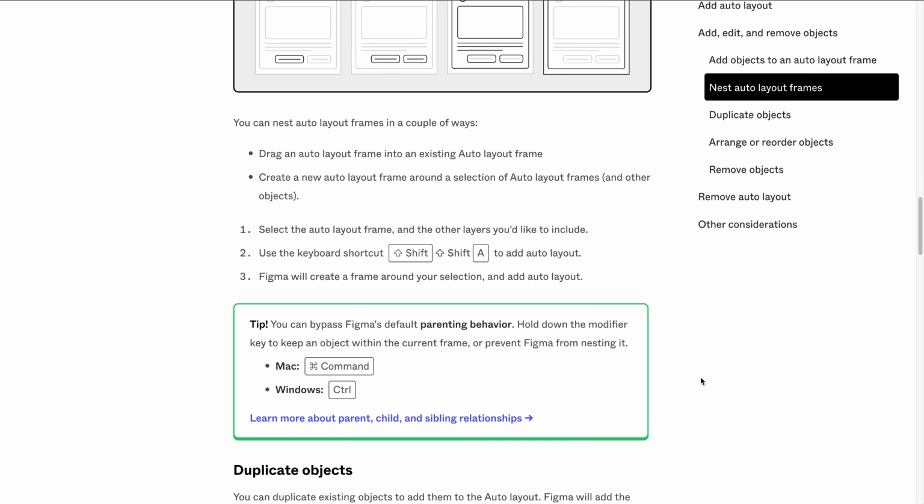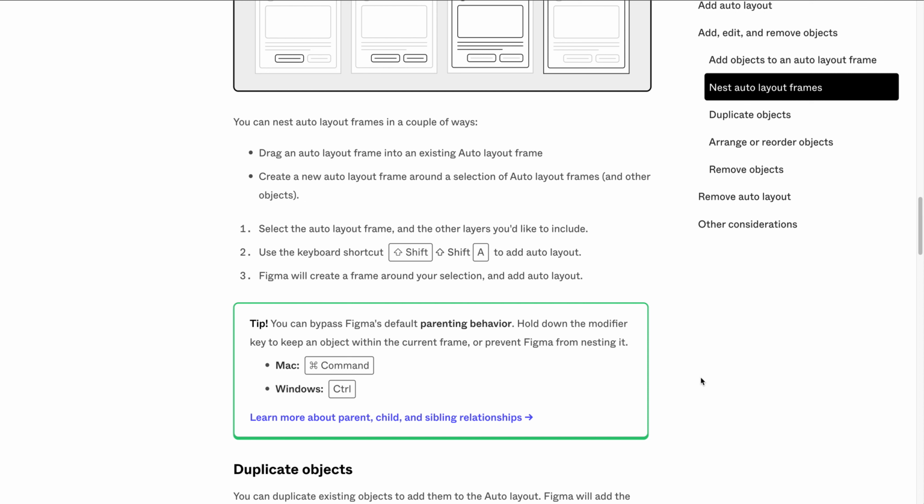Okay, so you can nest auto layout frames in a couple of ways. Drag an auto layout frame into an existing auto layout frame, or create a new auto layout frame around a selection of auto layout frames and other objects. Select the auto layout frame and the other layers you would like to include. Use the keyboard shortcut Shift-A, or Figma will create a frame around your selection and add an auto layout.